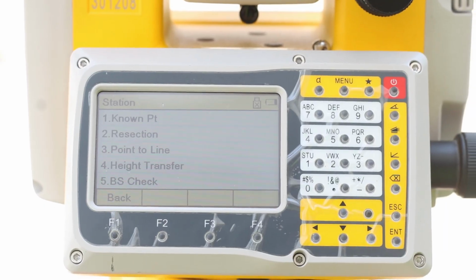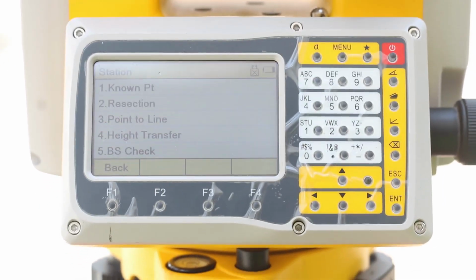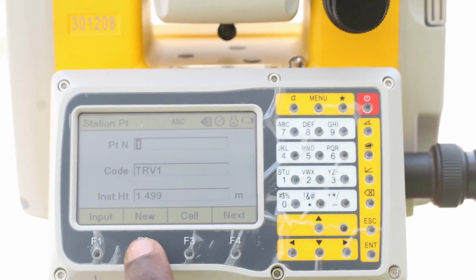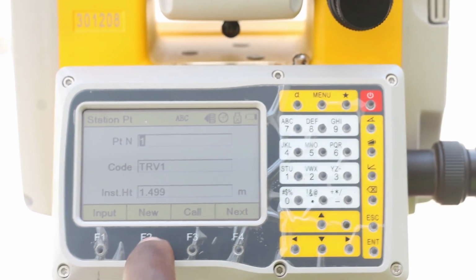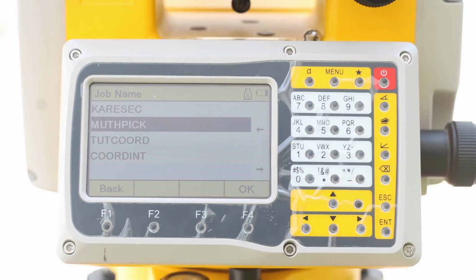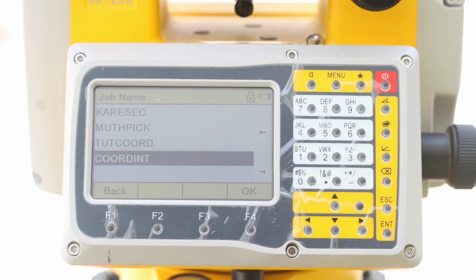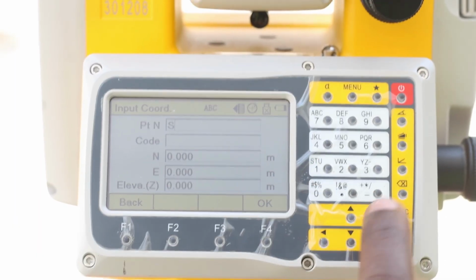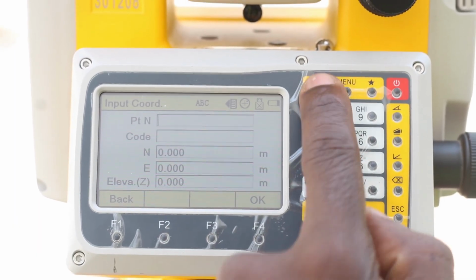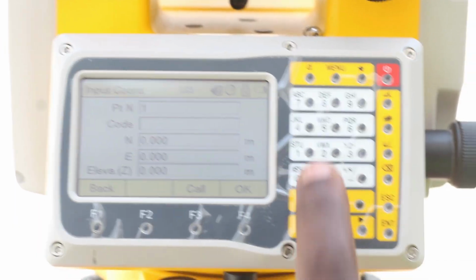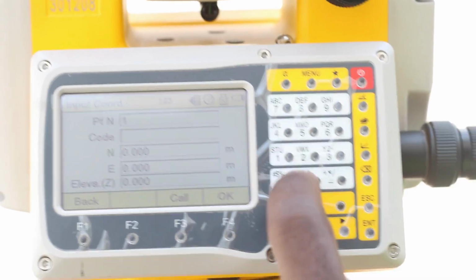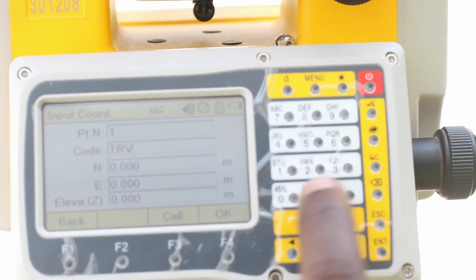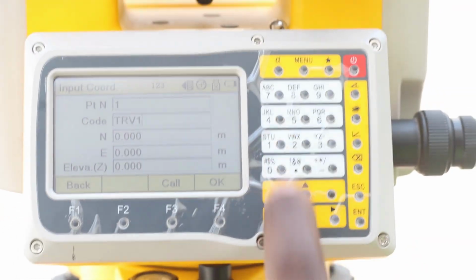The point I have is a known point because I have existing coordinates. So I'll go to known point number 1 and I want to insert my new point. So new, and then I'll choose the job I just created, coordinates, okay. And then this is my point number 1. Its point description is traverse, so TRV1, okay.